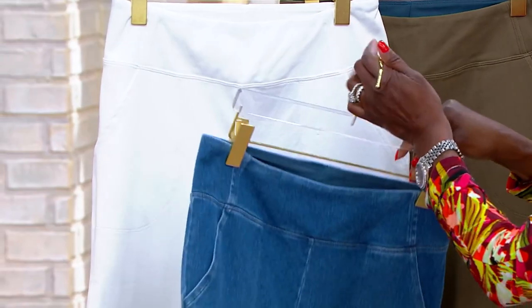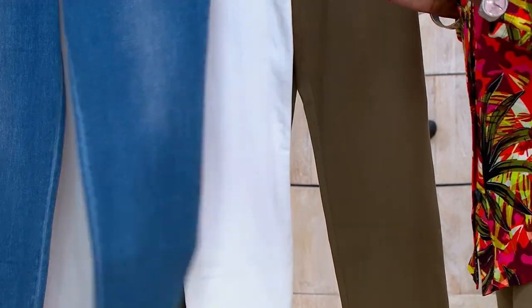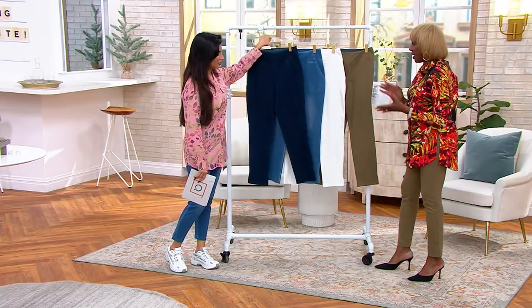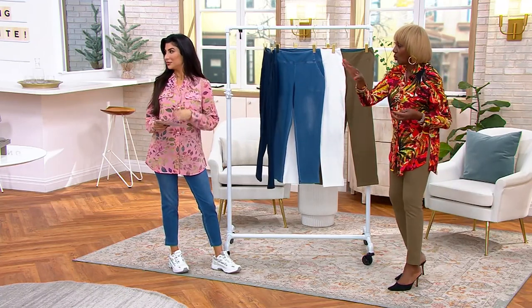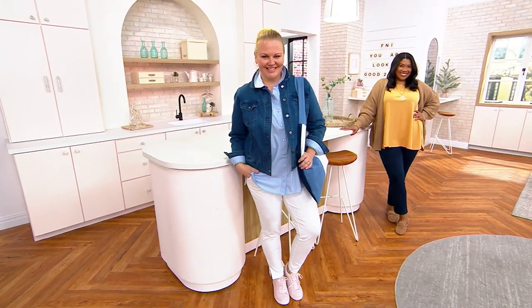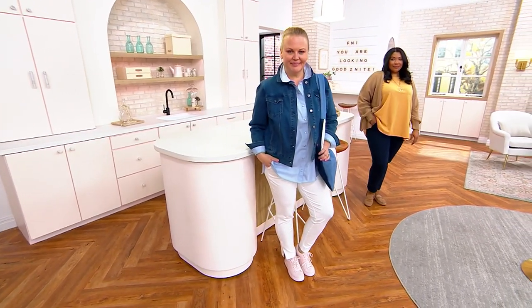You've got this beautiful Nina seaming here, which whittles in the waist to give the illusion. And what I did is architecturally angled her into pockets — so it's the first time you're getting pockets. The seam goes like a V, and what that does is go BAM — fabulous! You've got the ankle with that little slit. Ankles — we don't gain weight there. You've got the 12 and a half inch leg opening, so you can pop it in a boot. It's not skin tight, it's great and comfortable. I call it the pro leisure — professional looking but we can all pull on, look good and feel fabulous.